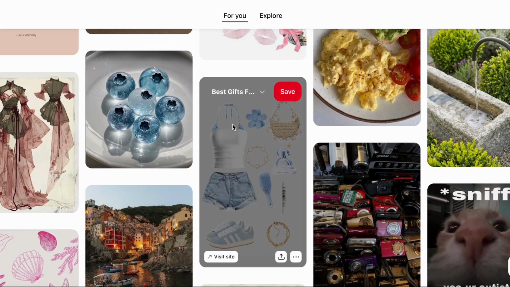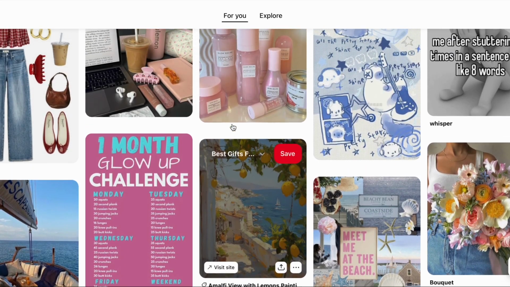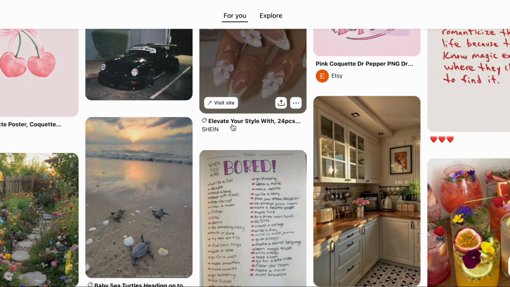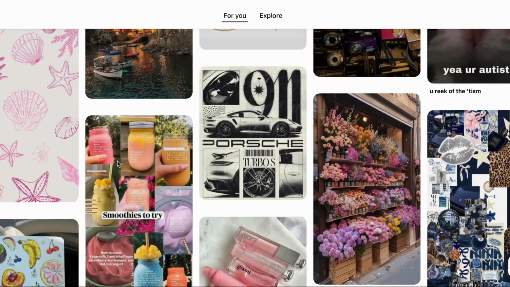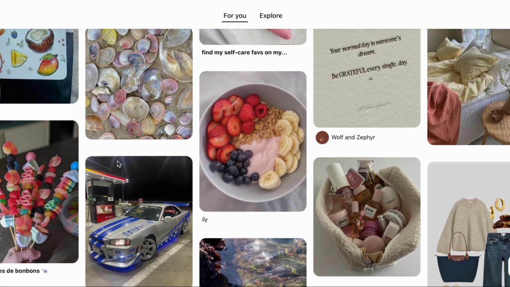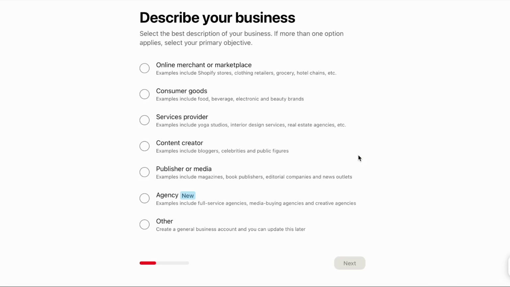And well, it doesn't matter what you pick now because you can change it later. But yeah, if you are interested in some particular things, well, I don't see here anything that would inspire me. Okay, so we can just skip this for the moment.